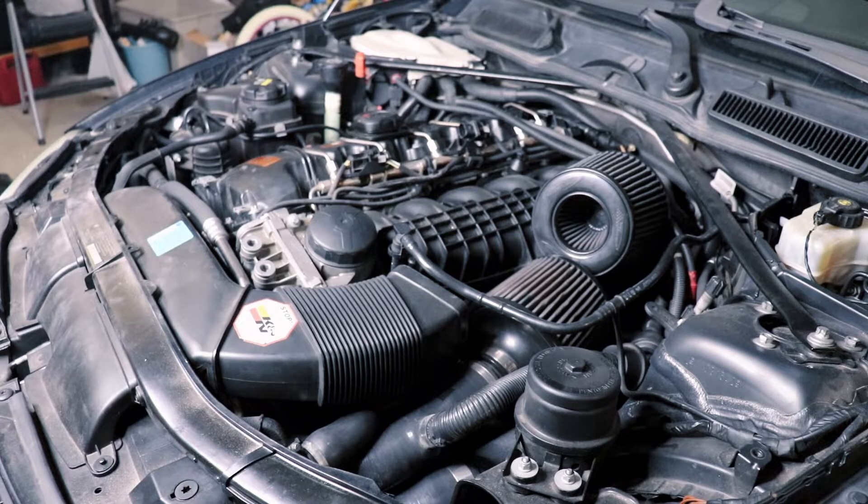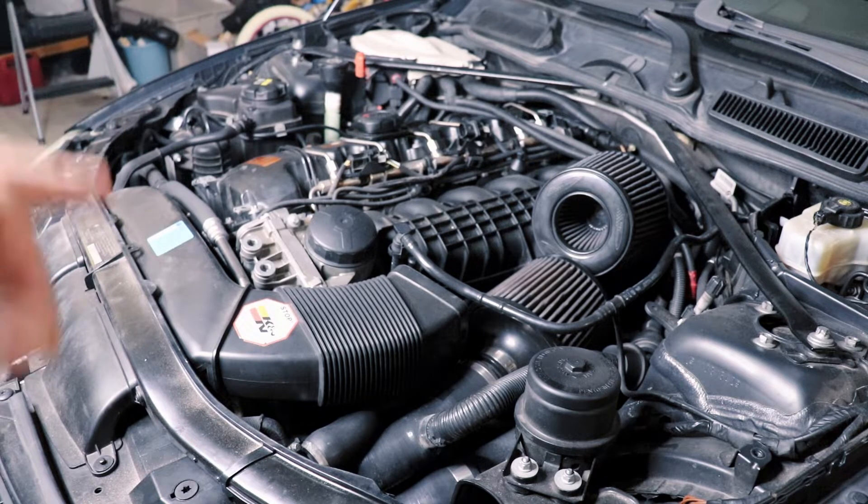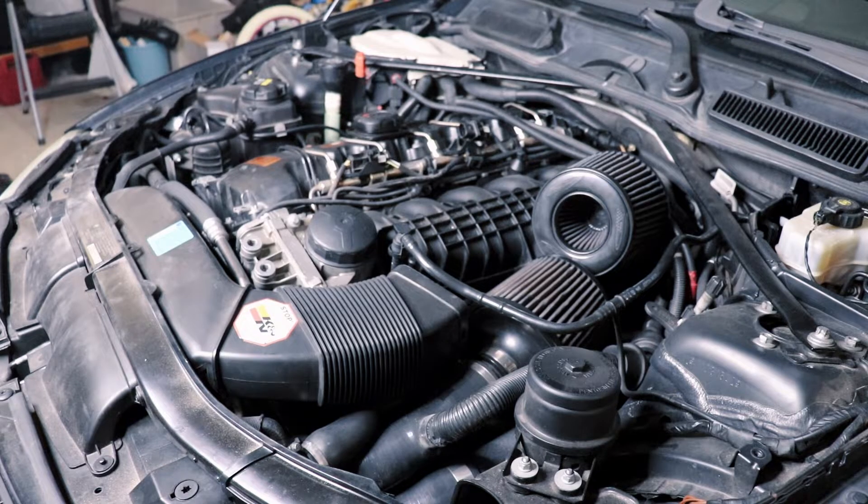We're going to verify the functionality of these oxygen sensors in INPA just to see how they report back, so you guys know what to expect. I'm also going to pull the spark plugs out and put my original ones back in after cleaning them, once we've changed the sensor, so you can see how rich one bank is. The reason I showed any oxygen sensor code stored in the DME was because I had it disconnected in testing — otherwise all I would have is misfires and mixture codes, nothing to clearly indicate a problem with the oxygen sensor. I figured it out because I had changed my bank one sensor when I first got the car chasing bad fuel injectors — that one is newer, and the back one is probably original to the car.